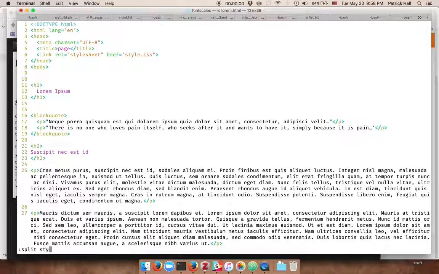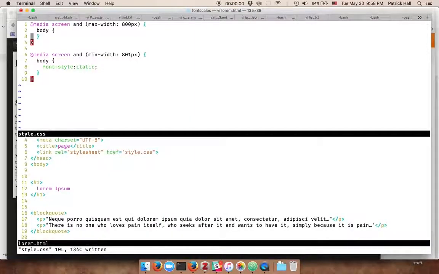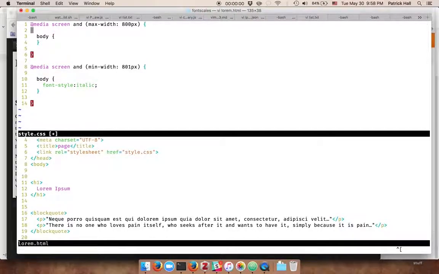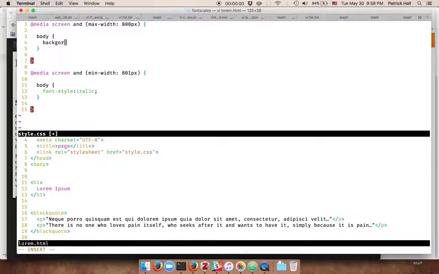So if I look at this guy again, we'll see how that works. You can see that I have two of these @media. These are called media queries, CSS media queries, and basically what they mean is, okay, so yeah, this is your normal CSS.